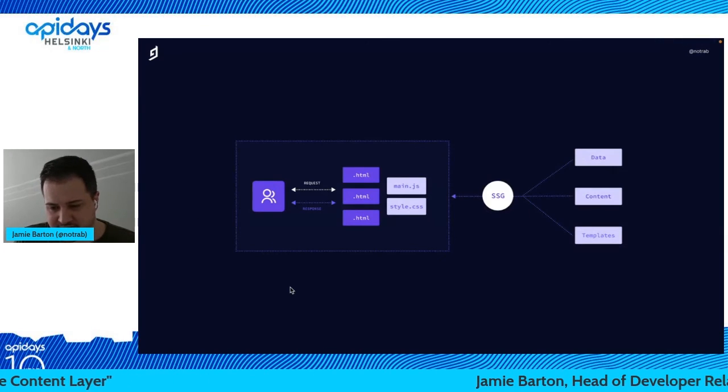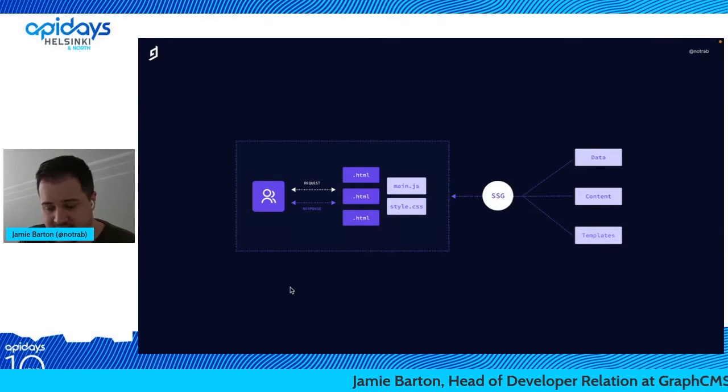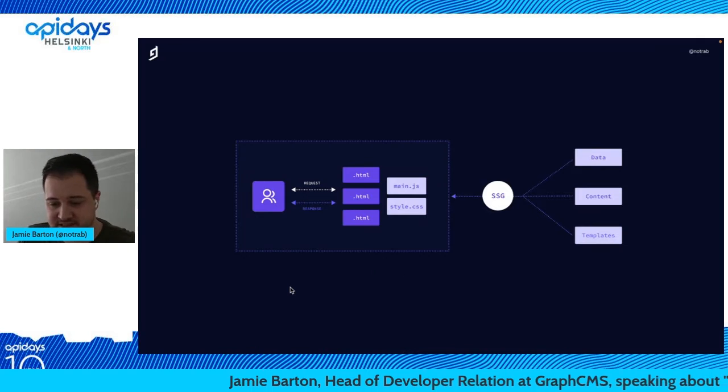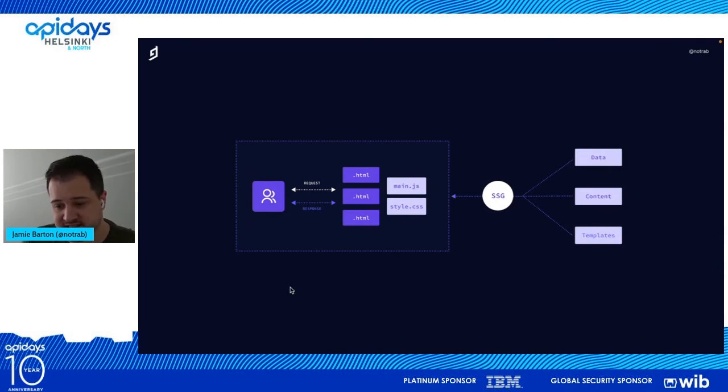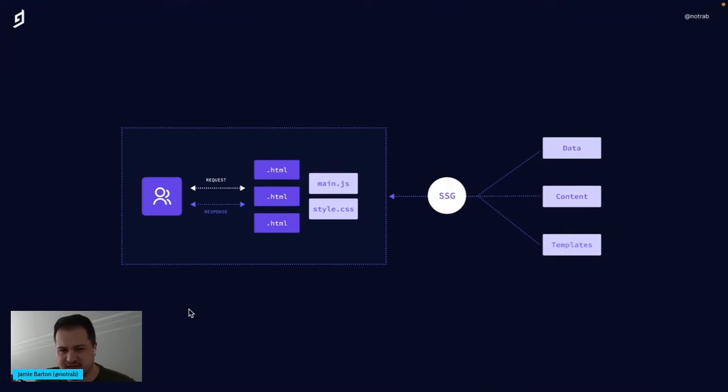So back to this kind of content delivery, we've got this request stack. We moved into this realm of static site generators where we went, okay, well, what if we can get the data when we deploy the website? We can then just get that data and build it statically and then host it on a CDN and deliver it when someone requests. And that was a fantastic idea. But as your site grew, so did the time to build the static output as well.